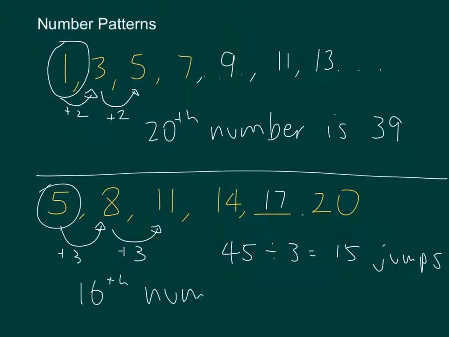number that is 50. Now that's because there's no jump at this first number here. When I'm at that number 5, I haven't made a jump at all. And you could, if you would like to prove that, write them all out, but that's a couple of harder things there that we can think about. So now what we're going to have a look at is number patterns that involve 2 variables, x and y.